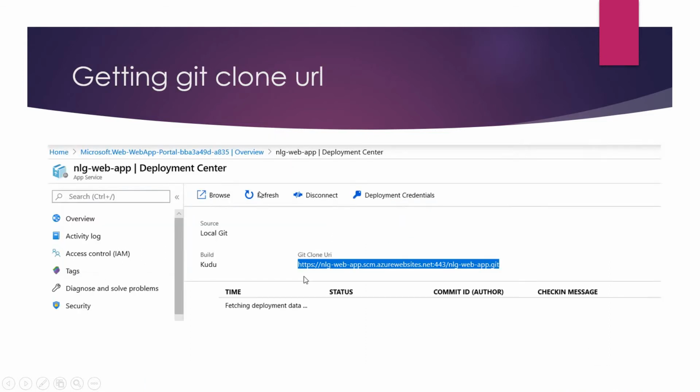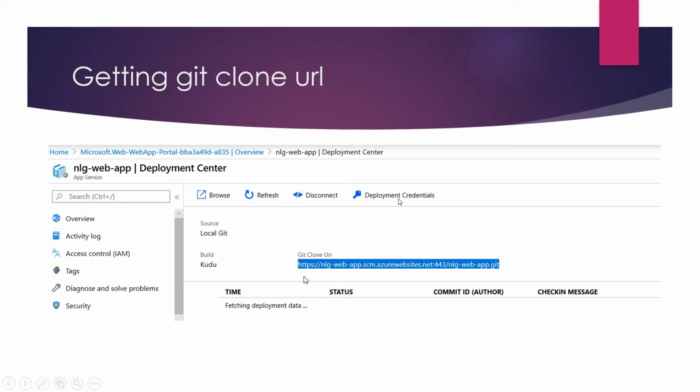Once you finish, it will land you on this page where you get the git clone URI. This is the important thing which we were looking for. Let's try to understand this. We have all our code on our local machine, and now we want to publish it to Windows Azure, right? If we want to push our code, we need some kind of bridge to establish the connection. This particular URL will act like that connection.